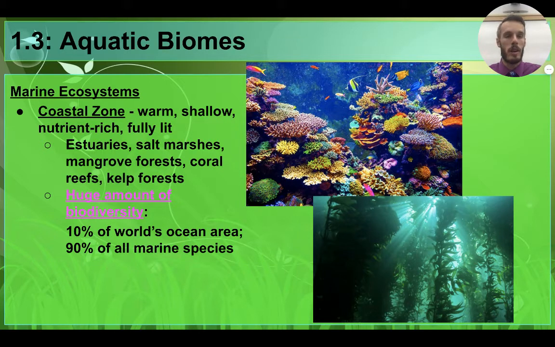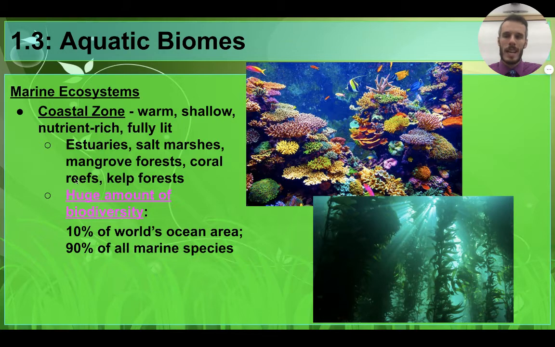Okay, but all of these are considered to be marine ecosystems because the water is at least somewhat salty. Okay, so in all of these, there is a very large amount of biodiversity: salt marshes, mangrove forests, estuaries. You know, I'm sure you've seen coral reefs at some point. There seems to be so many fish, so many animals there. But of course, the coral is also many different organisms.